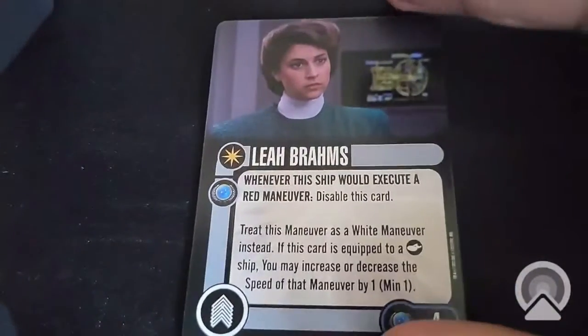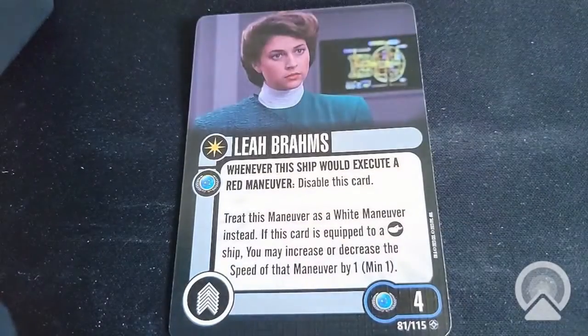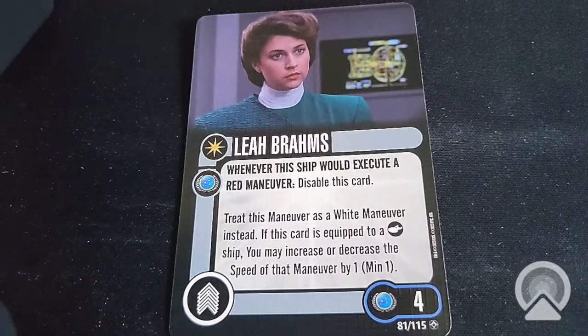Next crew in this pack is making their first appearance in Attack Wing. Number 81, Leah Brahms. Locked to a Federation captain. Whenever this ship would execute a red maneuver, disable this card. Treat this maneuver as a white maneuver instead. If this card is equipped to a Galaxy-class ship, you may increase or decrease the speed of that maneuver by 1, with a minimum of 1.